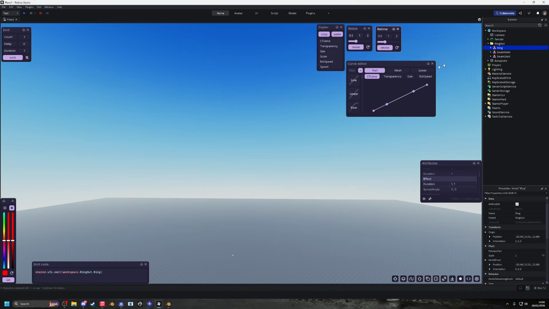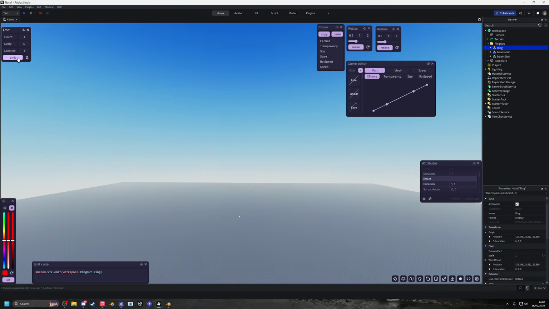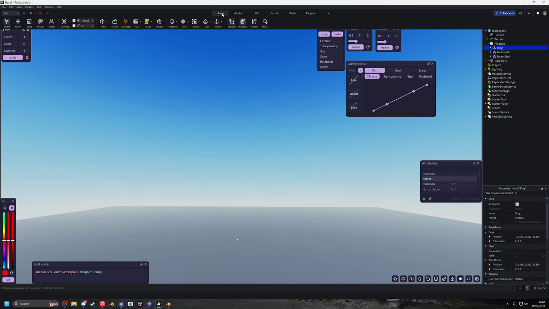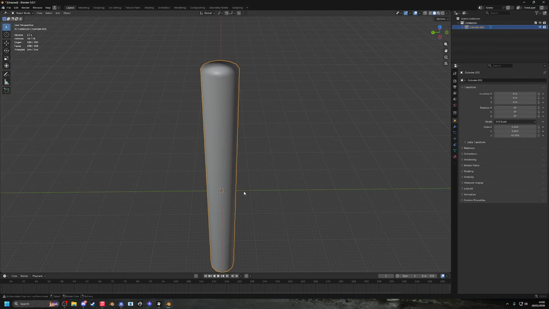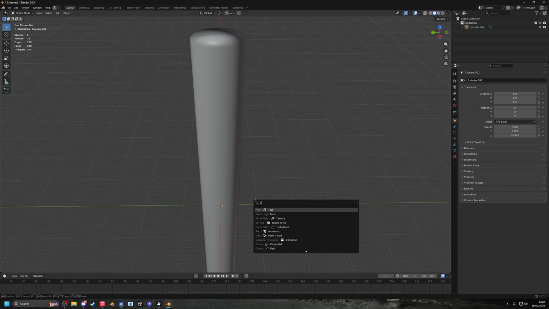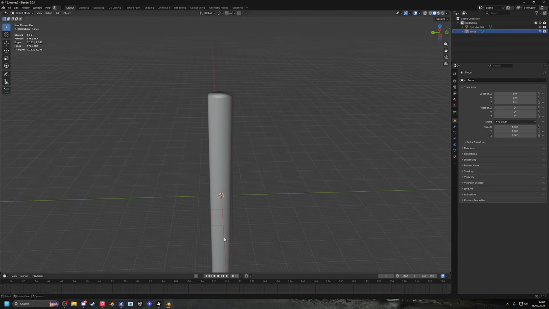And there's one last thing, which is just a simple ring mesh, which just flies up, gives it a lot of motion. And it ends up looking quite cool. You can find this kind of mesh in the toolbox for free, or if you want to go into Blender and do it yourself, it's really just Shift A, torus, scale it up, and we can just, oh, hold on, no, not like that.